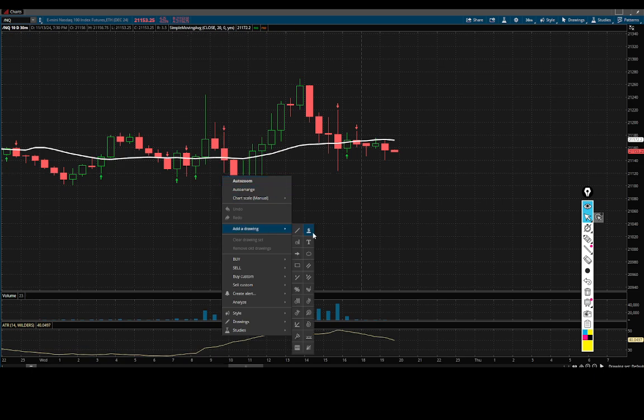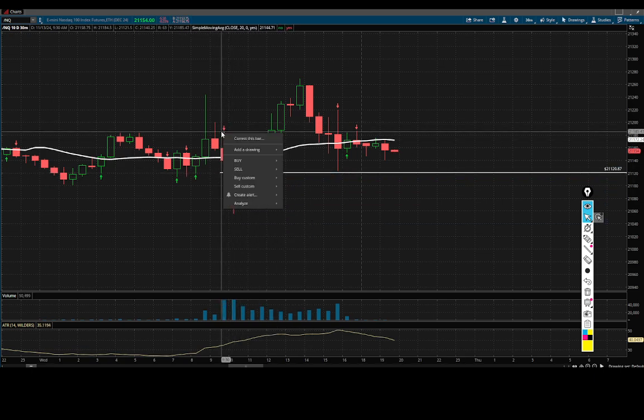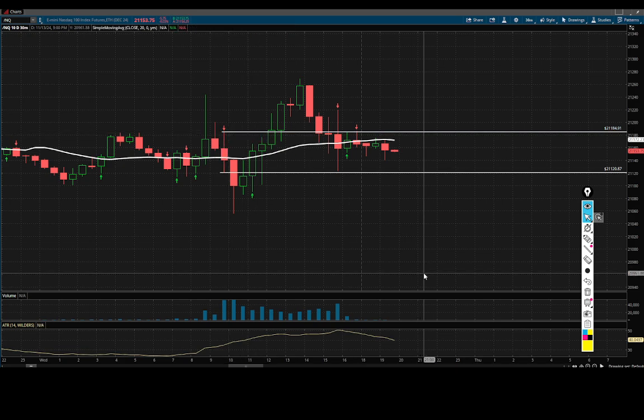So if you get this marked out, put some lines on your chart, start drawing on your charts. Again, that's one thing that I would definitely recommend all of you traders to do, is start doing your own drawings on your chart. Start marking them up, start drawing lines, start drawing trend lines, start noticing different patterns, different things that are working, maybe things that are not working in the current market environment.